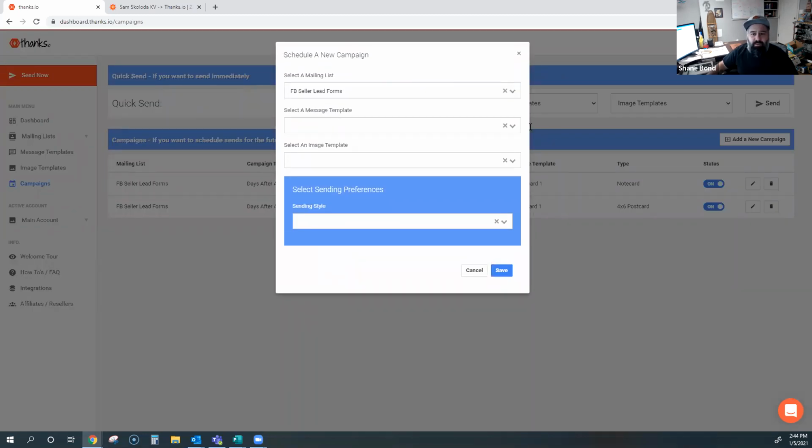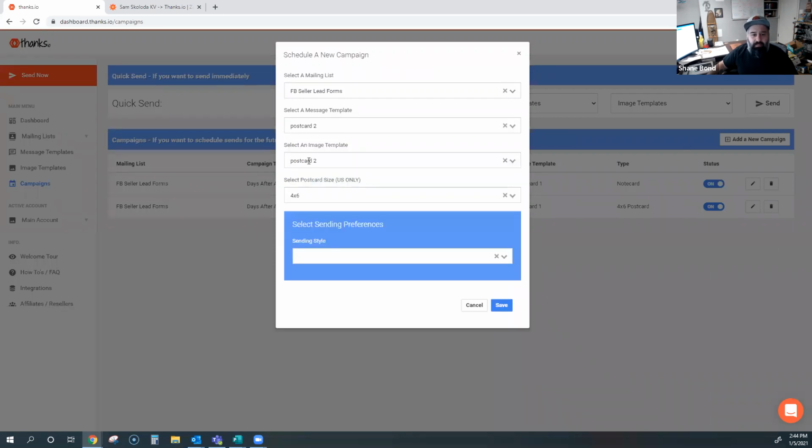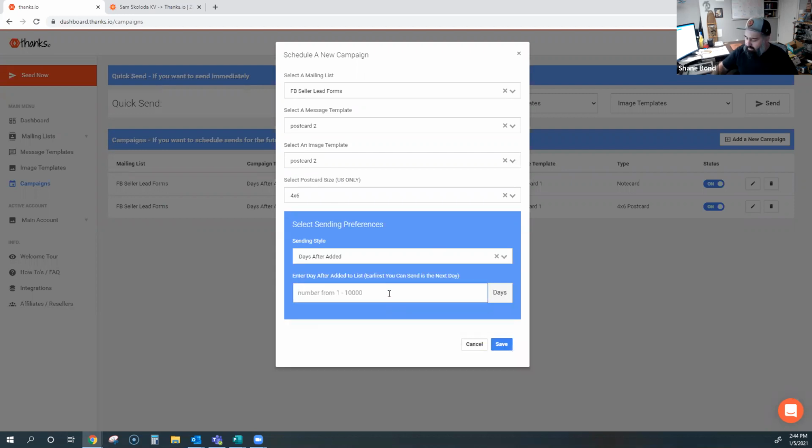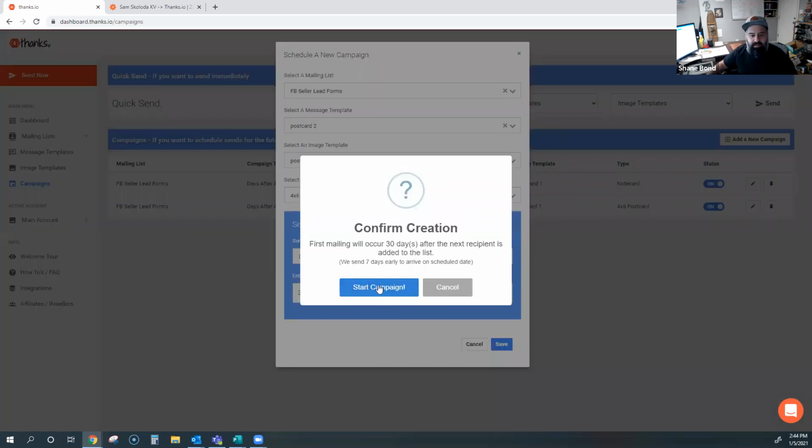So this is super simple. Once you have those templates set up, it's literally, and I kind of name them the same so that I can match them up, because I'm not too bright. Days after added, so we're going to do 30 days after added. 30 days next. Yep.